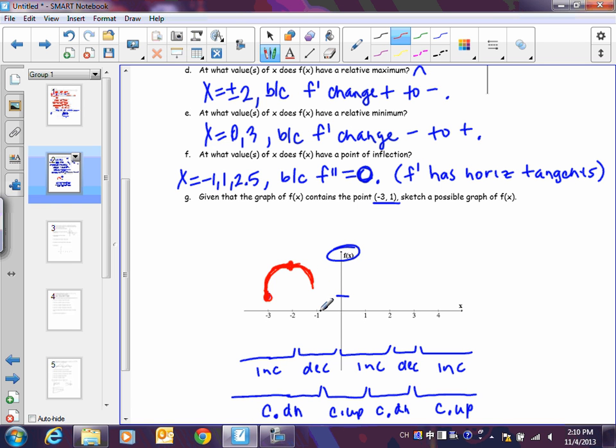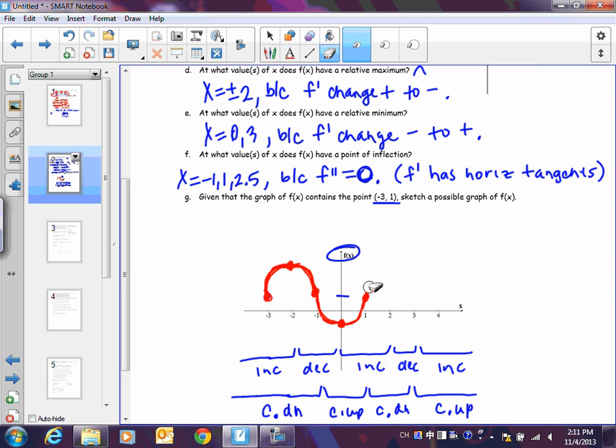All right, now at x equals -1. I have no idea where the y value should be, and I didn't know how tall this should be. It's just a sketch. But I'm still going to be decreasing, but I'm going to change my concavity. So I'm just going to go ahead and make a point, and I'm going to make my concavity look more up. What's happening at x equals 0? At x equals 0, I should have a min. And that makes sense. Well, it seemed like I was kind of rounding out to it. Now I'm going to increase, still concave up. I don't really know how far up I need to go, but at some point, I need to make a point because I'm going to change my concavity to down.